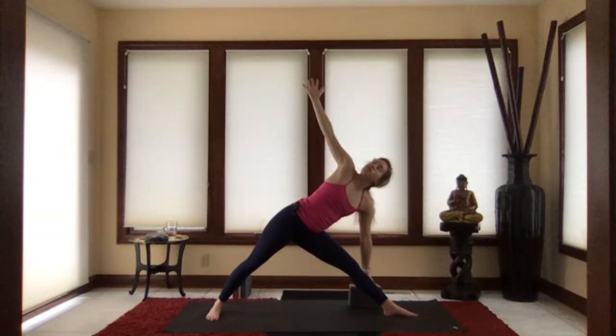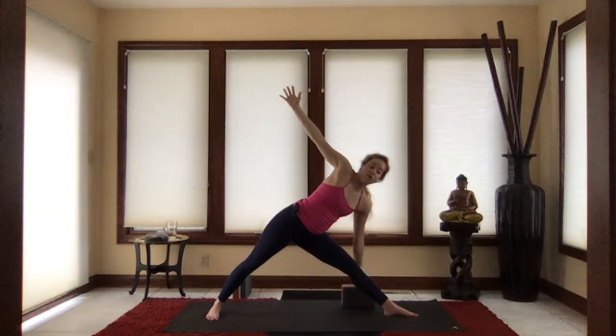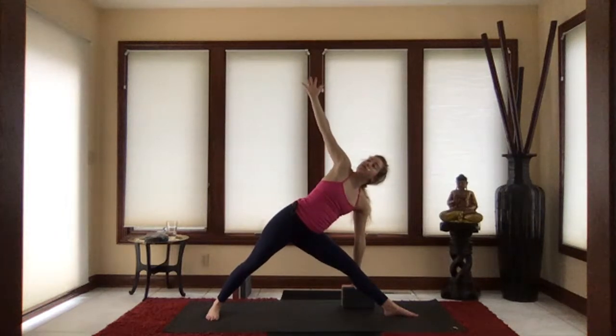But if you have access to something to give you that tripod, so 2 feet and a hand down, do that because it gives you more space and more opportunity to open up your body. We get access to different points in the body when we have more supporting us, more helping to ground and to give space or make space. And stand all the way up.